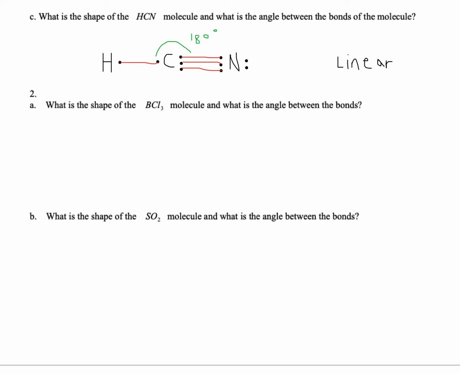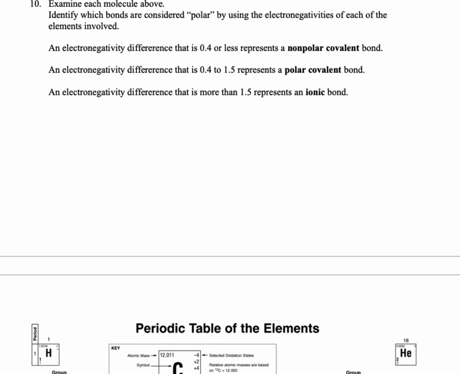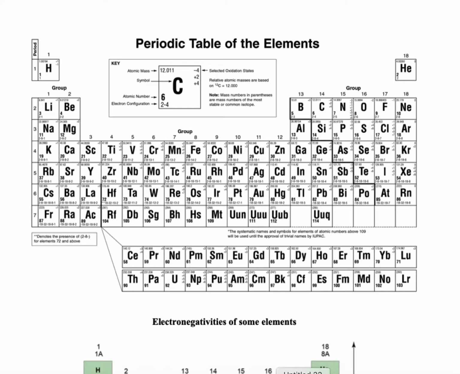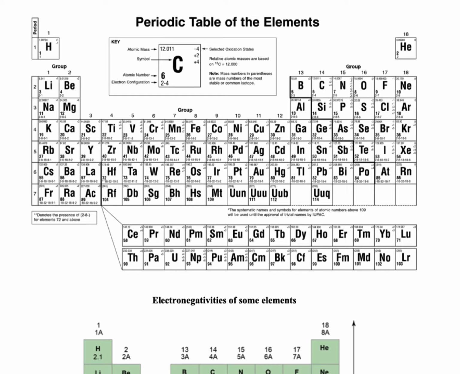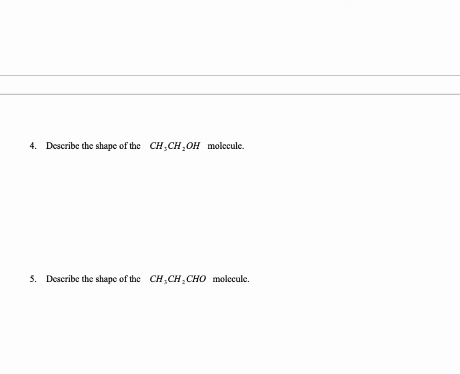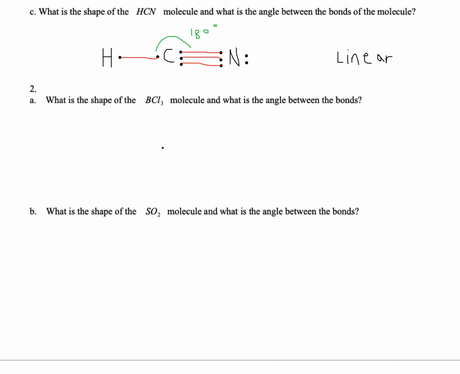Now let's try to draw a BCl3 molecule. Boron clearly has the lowest electronegativity between itself and chlorine, so it can be the central atom. Boron also brings 3 valence electrons to the table. So let's draw that. Each chlorine only needs 1 electron to bond with because it already brings 7 to the table. This is the structure of BCl3.